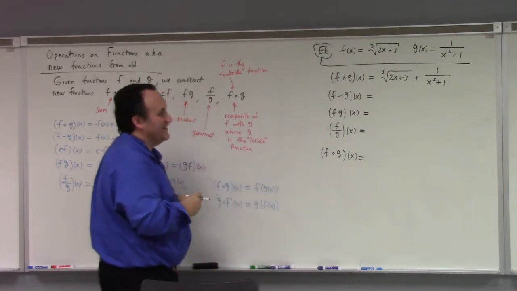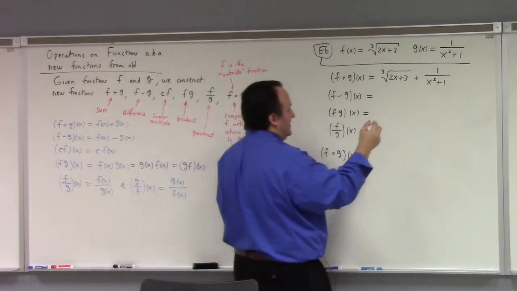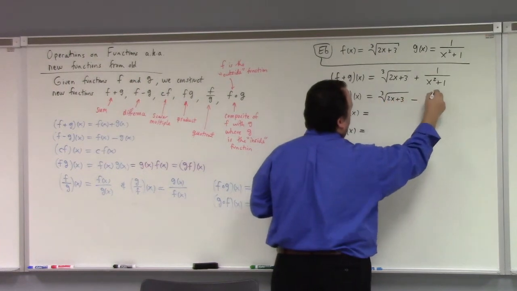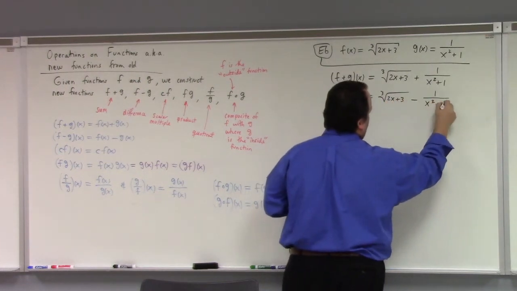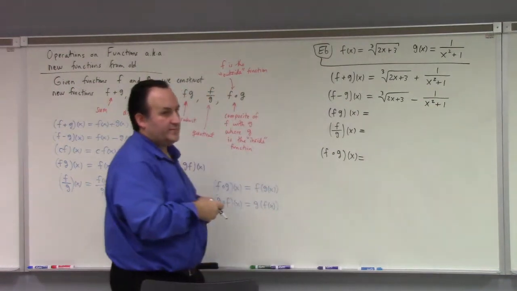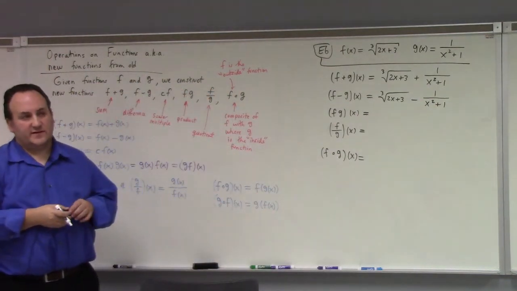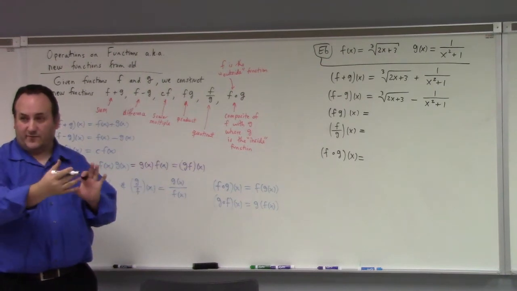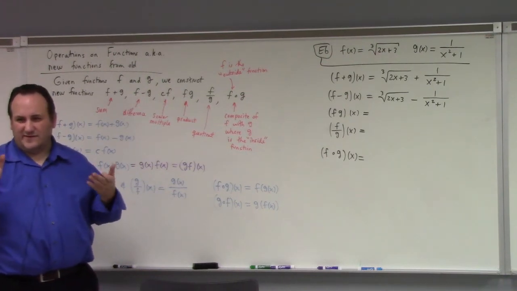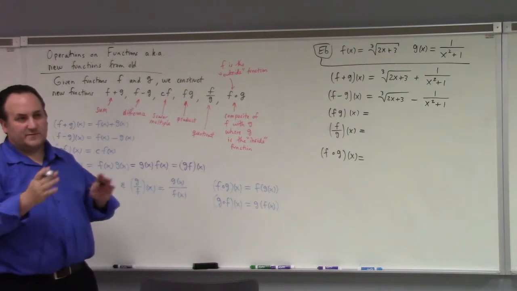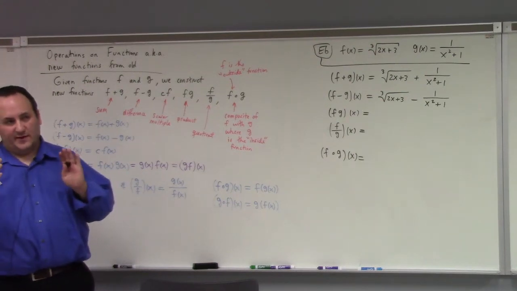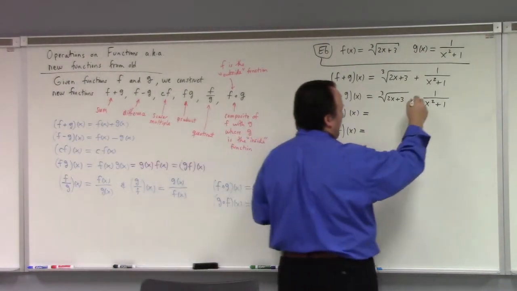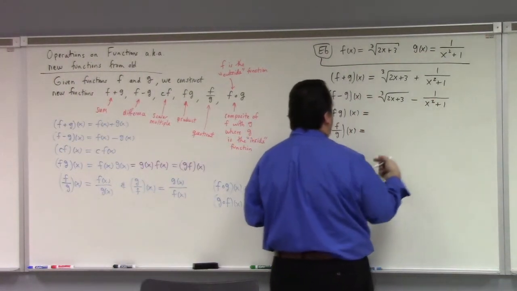Hooray. Okay. f minus g, subtract the formulas. All right? Now, got to be careful with the subtraction. If your formula looks a little different, be careful to apply the minus to everything in the formula. In the example I picked for the other sections, we had a sum for g, and when we subtract, we have to be careful to subtract both things. So watch out for that. In other words, think about putting a parenthesis around the formula for g as you're doing the subtraction.